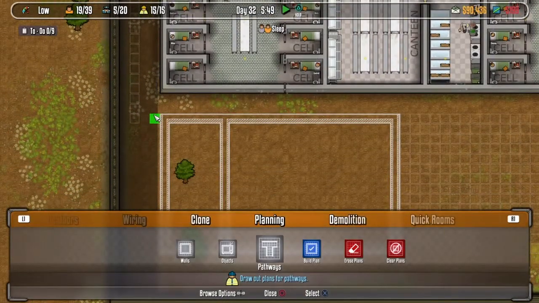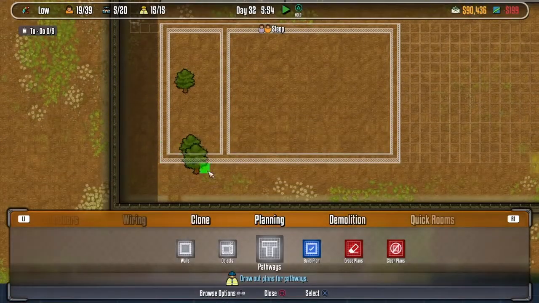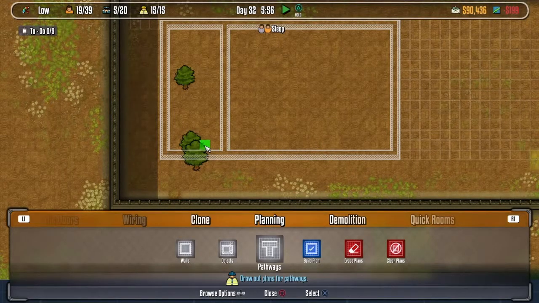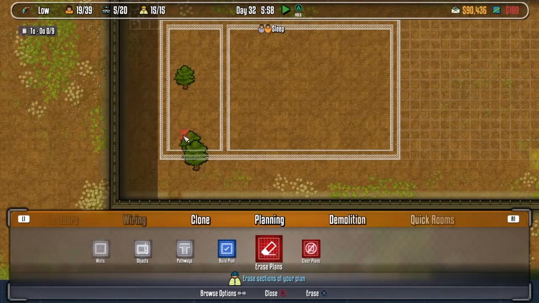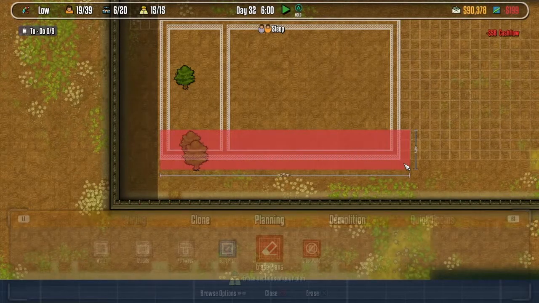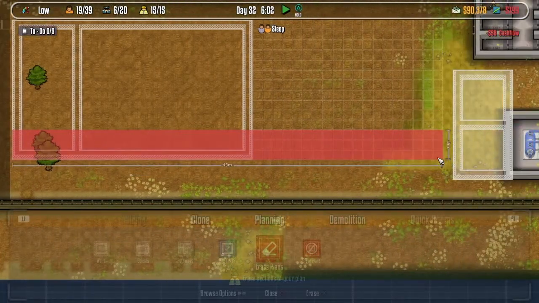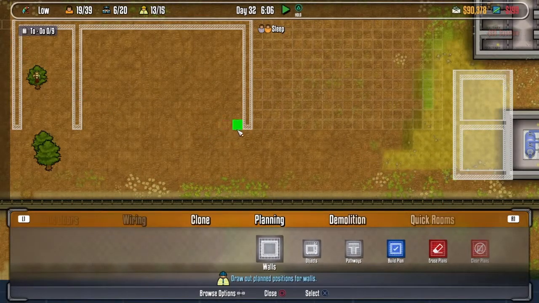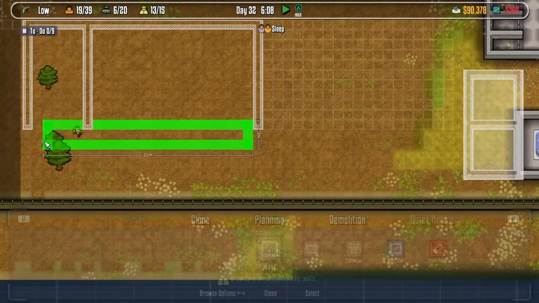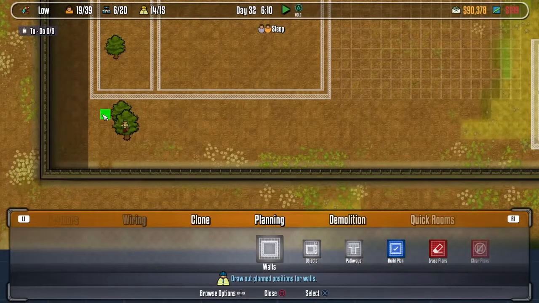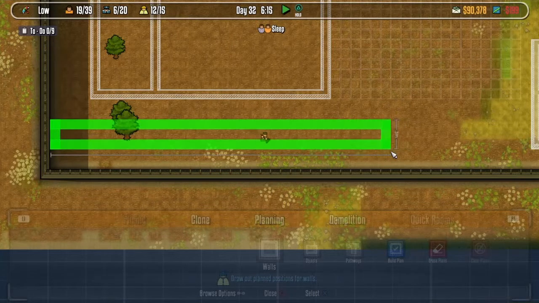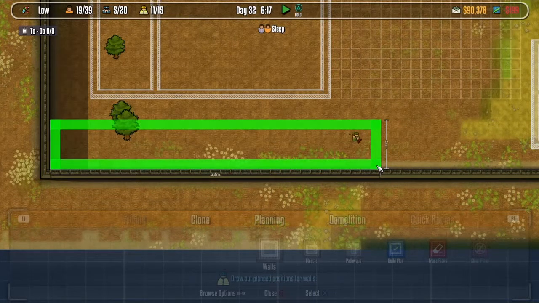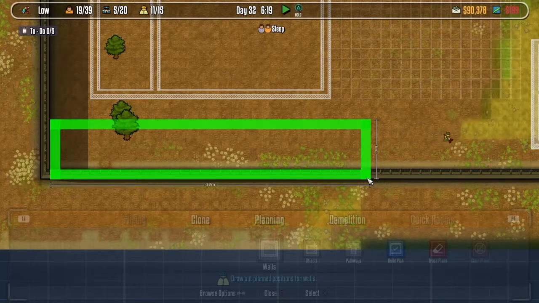Never mind. It'll do for now. I'm actually going to erase that like that. Reallocate this wall along here because I'm going to build some facilities in here. That's only 3, isn't it? That's 4.